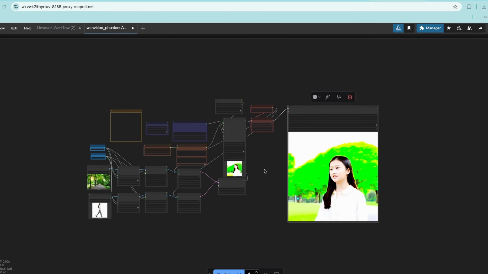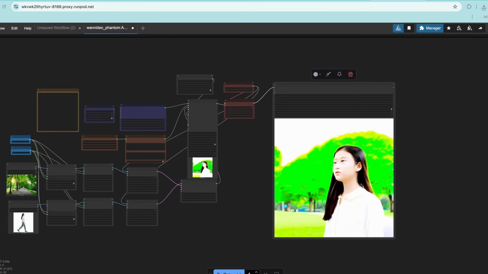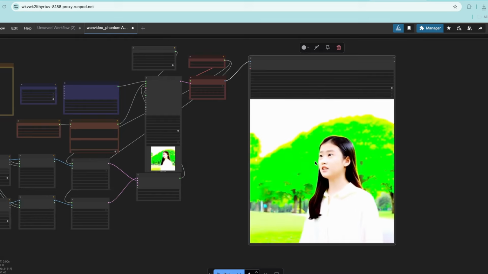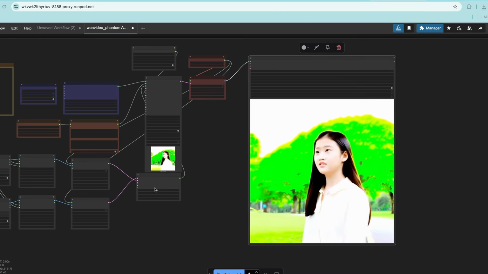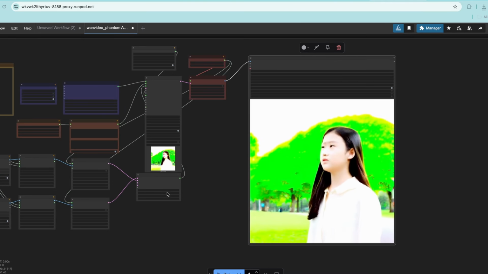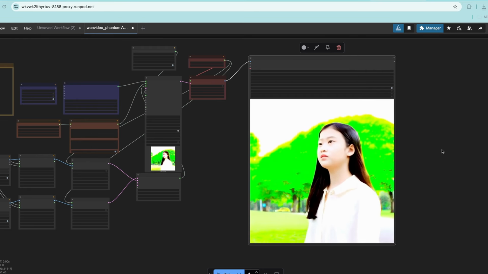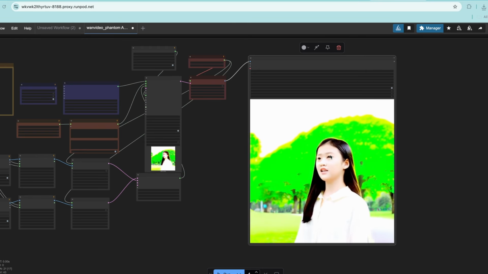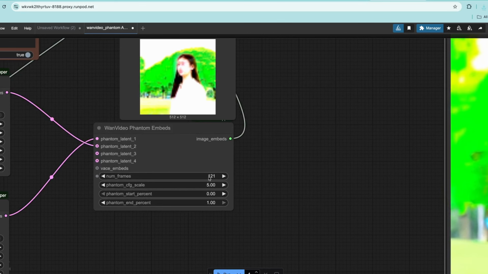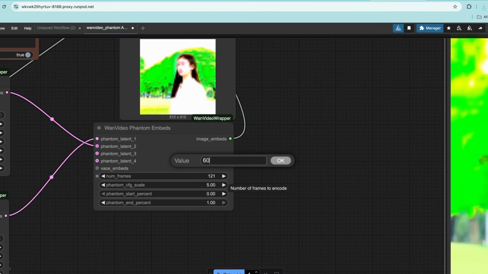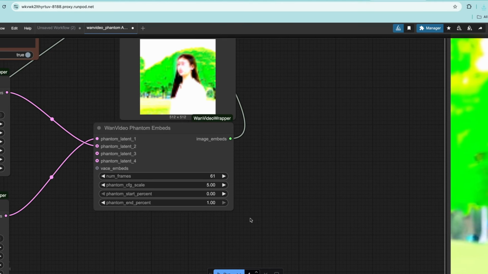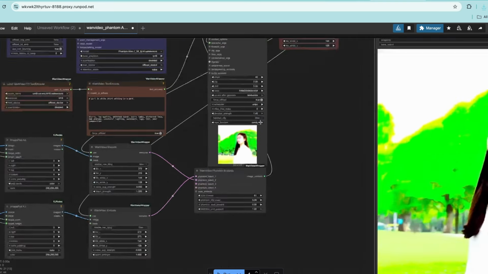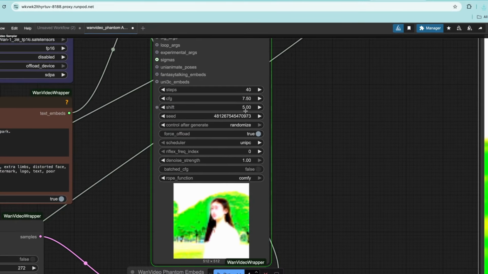And this is the result we've gotten, and as you can see, there's a lot of artifacting going on in the background, which is what we expected by generating a really long video. Suffice to say, we cannot use this video for anything. So now let's try lowering the number of frames. I'm going to generate 60 this time, and let's click on run again and see what results we get with the same seed number.